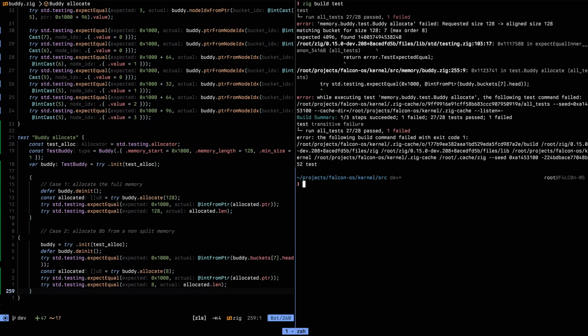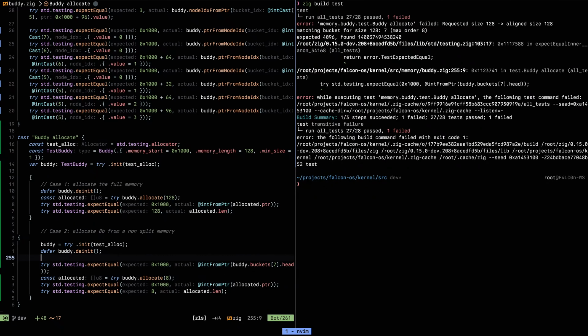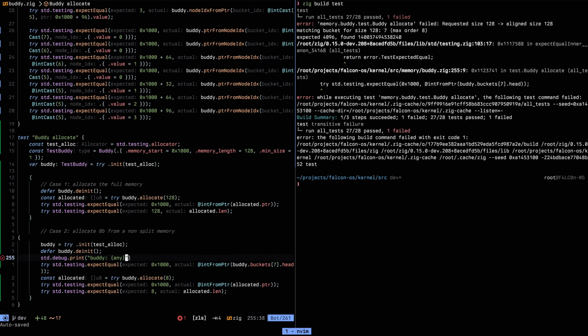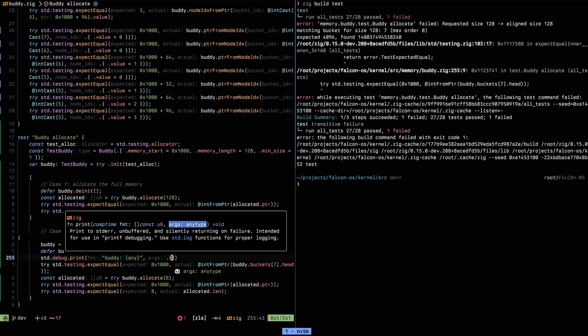Okay, so expected this but found this. And that's actually okay. But if we do std.debug.print body, any, is that going to be of any help?